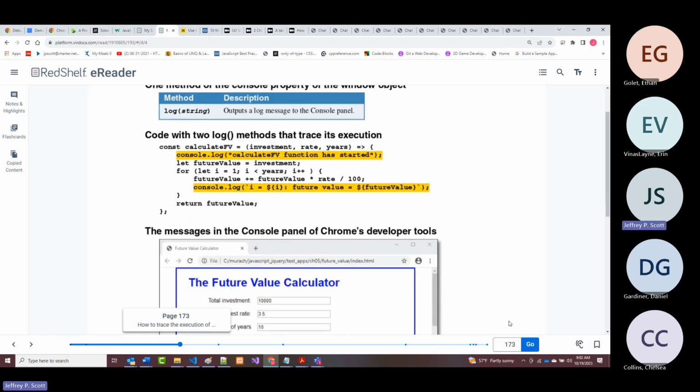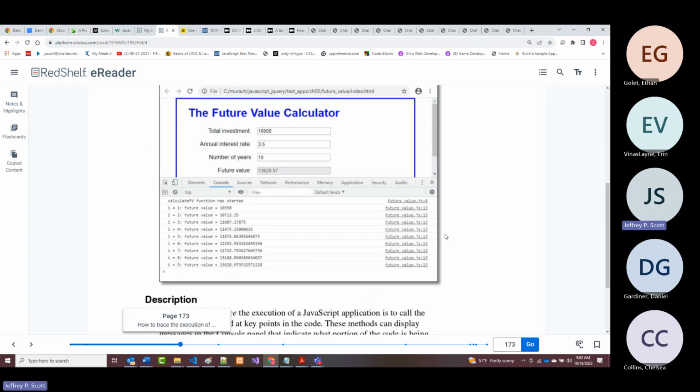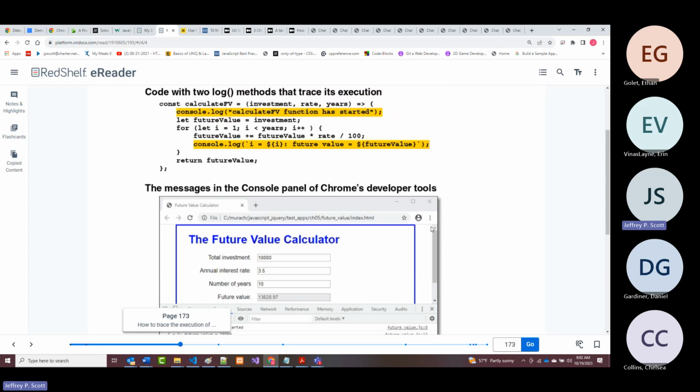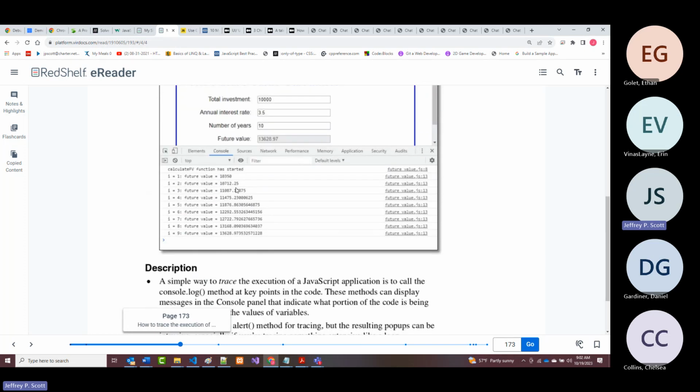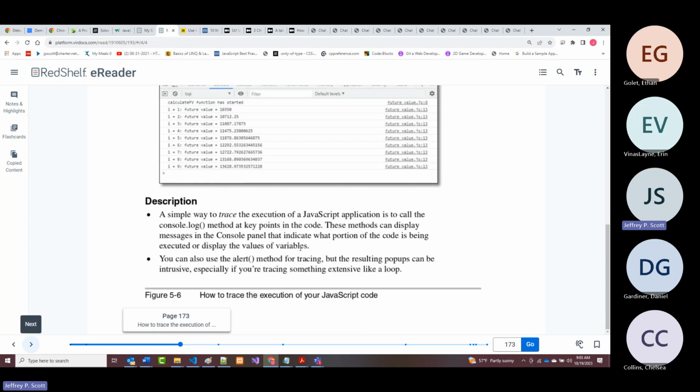Again, this is the console log. And as I mentioned, there is a console log, there is a console warning, and there is a console error. The only difference between them will be the background color of what prints. But they give a good example here. They use a console log and they run that program, and you notice, well, this doesn't look too bad. It's going from 10,000 that we started with to 10,850 to this, but you can see it's starting to jump up really, really big. So as they mention here, this is a way that you can trace the execution of your program. As they mentioned, you can also use an alert, but the pop-ups are intrusive, meaning they're annoying. That's what I used yesterday, but you can do it this way as well.